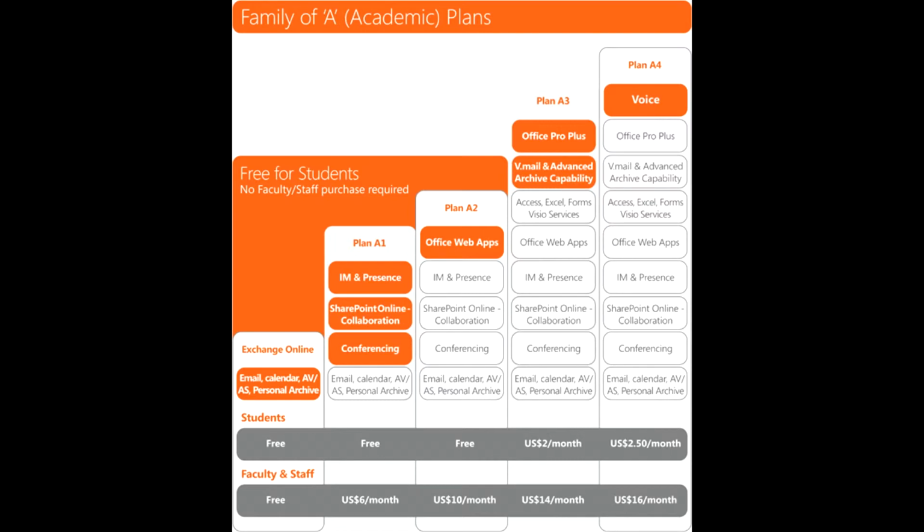If we go up to the next plan, it also gives you Office web apps. And this is really, I think, a great core offering for K through 12 based institutions. The reason for that is that the cost to the students is still free. So you're not dealing with a huge increase in expenditure while you're rolling out this platform over a wide array of students.